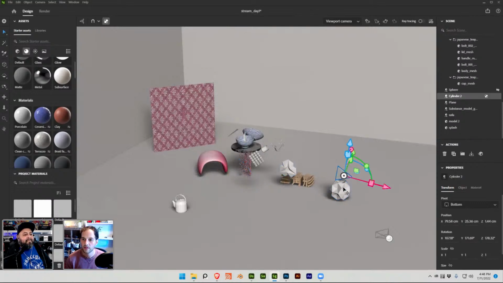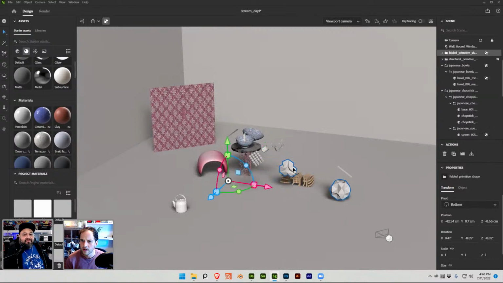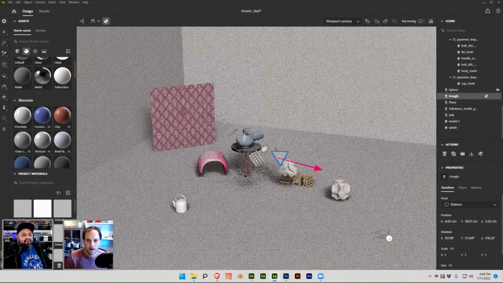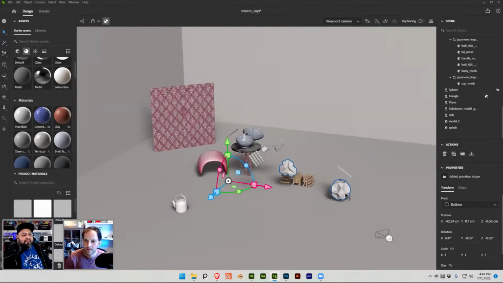Let's select these guys actually. Let's go here. Where is this? Okay, there's this triangle. Let's call this triangle. Oh, actually, I want to keep that collision idea.